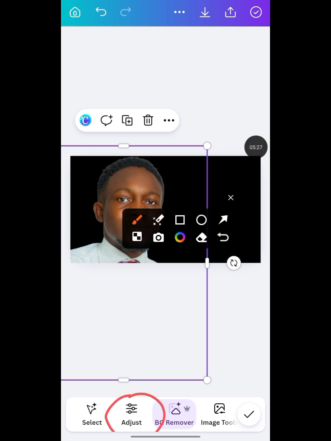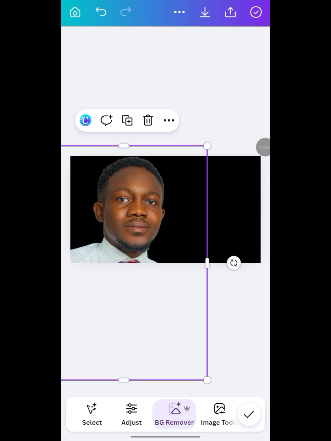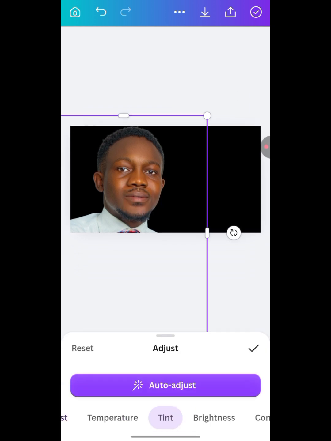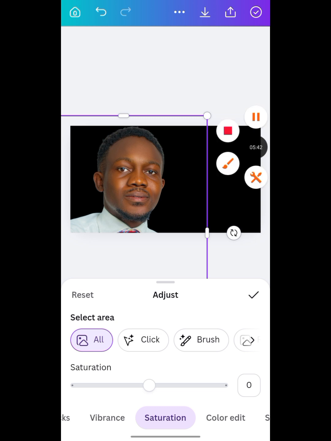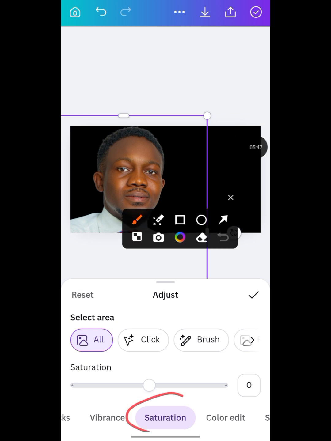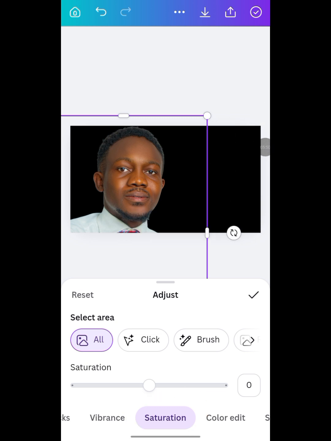Adjust your image. We want to use a monochrome headshot. I will scroll downward to saturation. So here is saturation. Click on saturation and then reduce it to the barest minimum.